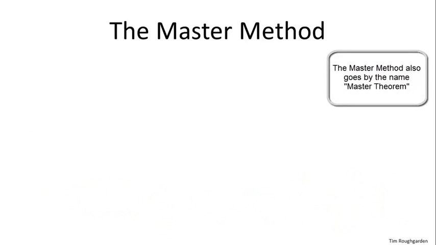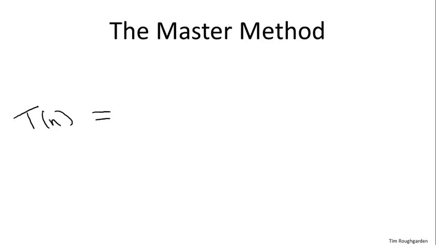So given such a recurrence, we're going to get an upper bound on the running time. The running time on inputs of size n is going to be upper bounded by one of three things. So somewhat famously, the master method has three cases. Let me tell you about each of them. The trigger, which determines which case you're in, is a comparison between two numbers. First of all, a, recall a is the number of recursive calls made, and b raised to the d power. Recall b is the factor by which the input size shrinks before you recurse.